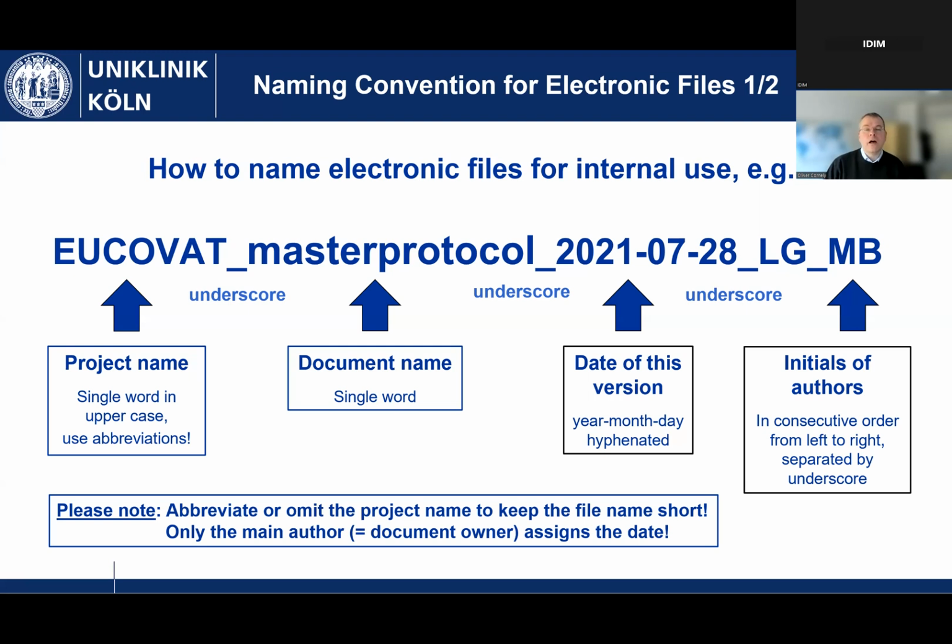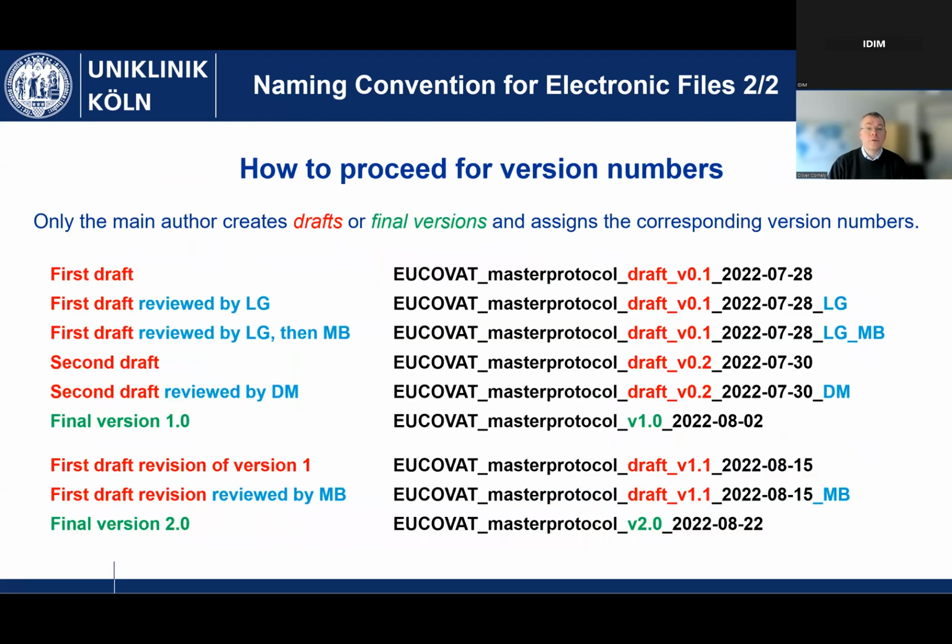So these archive files, if we write a paper, might be several dozen files. So it might be 50, 60, 70 files. With the guidelines, it will be a 3-digit number, but we save all these files and we keep them, so to say, forever. And so only the main author assigns the date. But the main author must assign a new date if that main author works on this, with the example, on the 29th of July in 2021. And that is how it might then look.